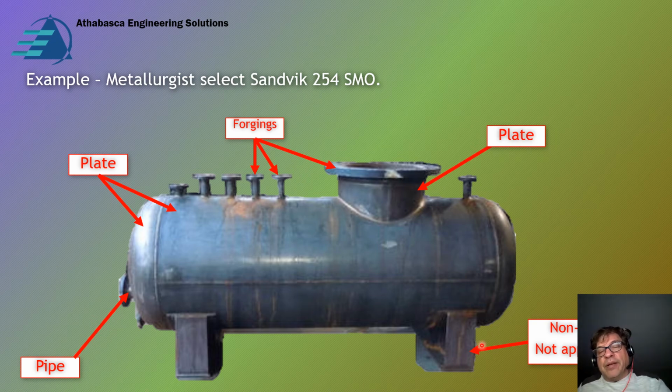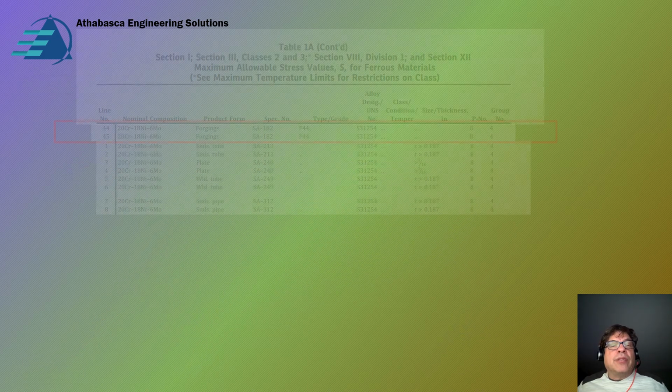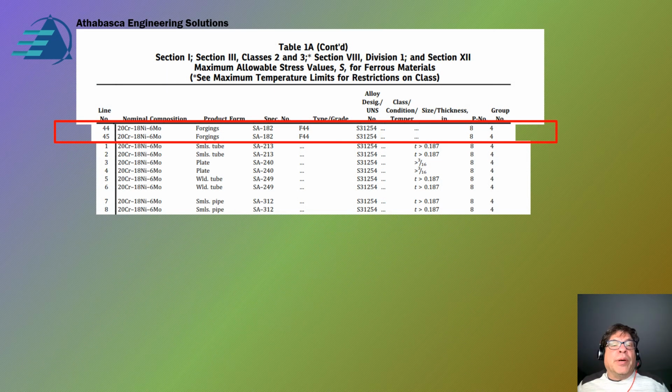Bear in mind also that supports are not applicable to the pressure vessel code. So let's take one of these items shown here, and we're going to go through it and look at the code as we wrap up our example. So we're going to go to Table 1A, and we have our UNS number from before, and we're looking for a forging. So now all of a sudden we've got our spec. We're supposed to use SA-182 Grade F44. And here's some information over here that you should be aware of.